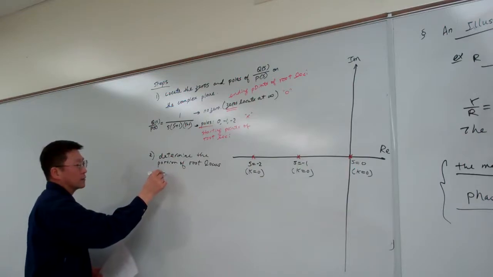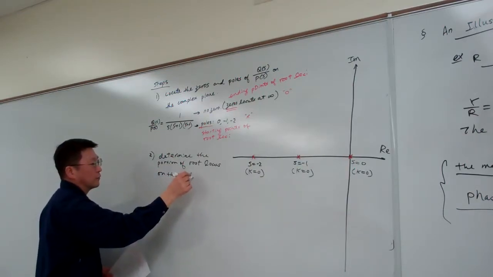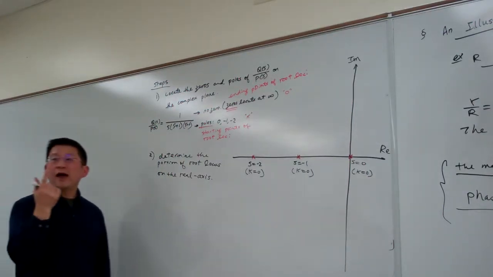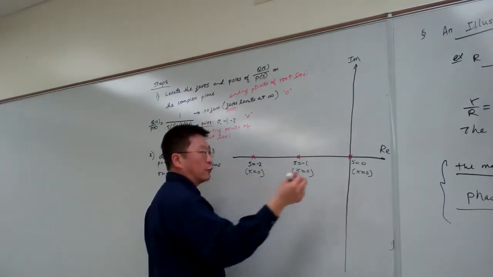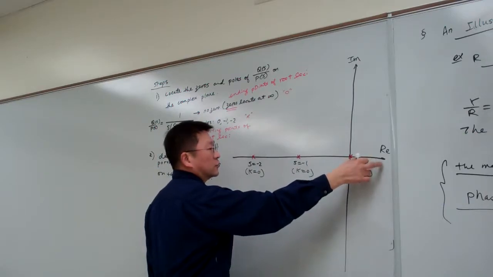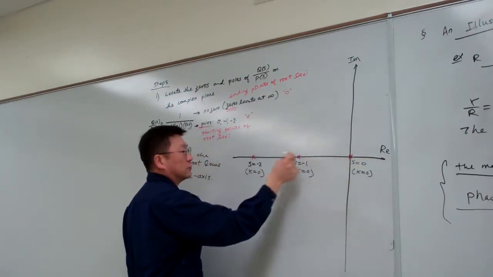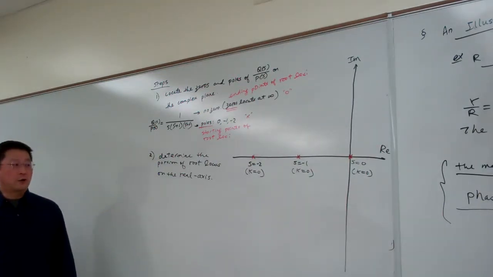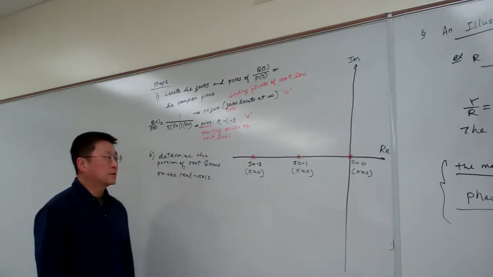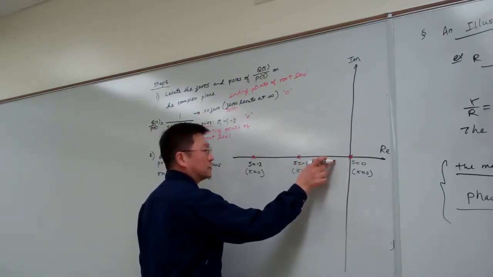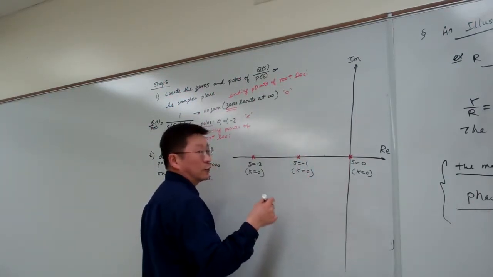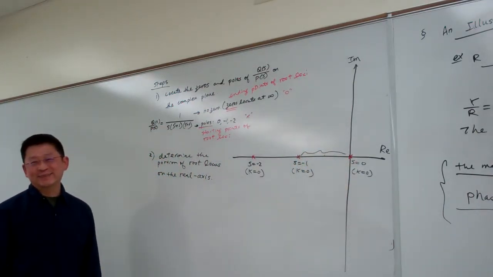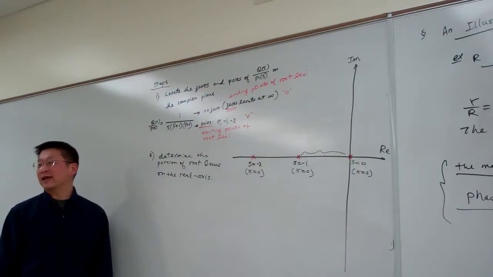Okay, the real axis. Right now the real axis is divided into 4 portions: one to the right of 0, 2, 3, 4. 4 segments, and we can determine which segments are in. Okay, and can we try these segments first? Okay, don't ask me why, but I know the answer already. So we try the answer first. We try this segment first and see what happens.